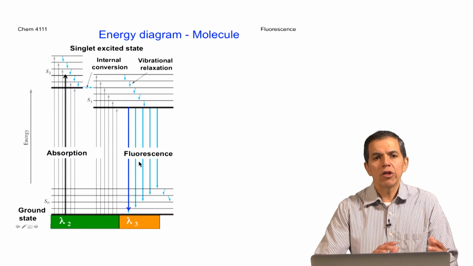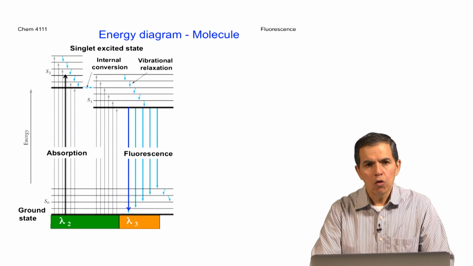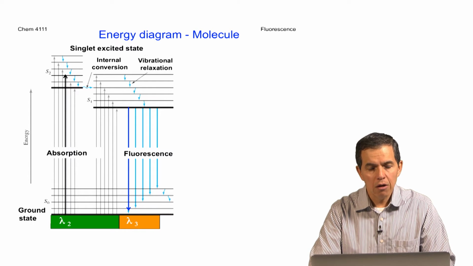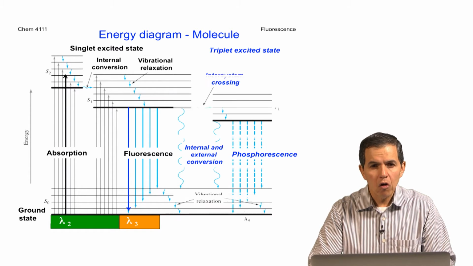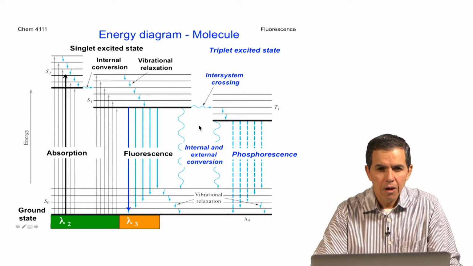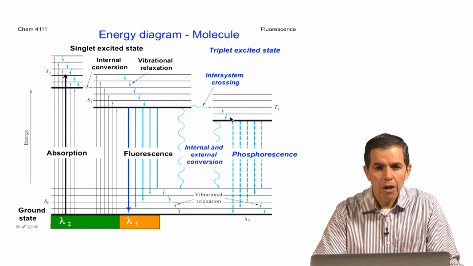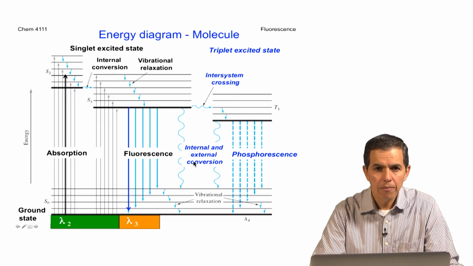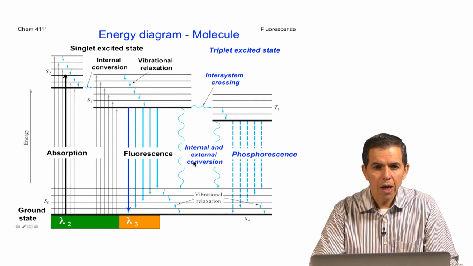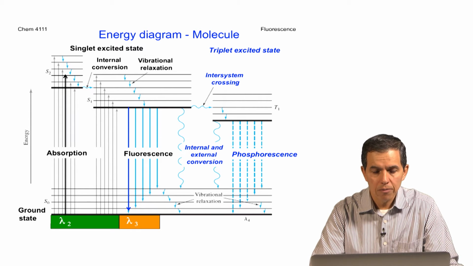A third component of an energy diagram are those that correspond to processes that are not necessarily convenient for the analysis by fluorescence. Those are competitive processes, such as, for instance, transitioning to another electronic state based on intersystem crossing, that may lead to other things like phosphorescence, or also may result in the loss of the energy in the excited state through internal and external conversion that results in generation of heat in the sample. And lastly, it is possible that in some cases the molecule just basically experiences photodissociation or dissociation.